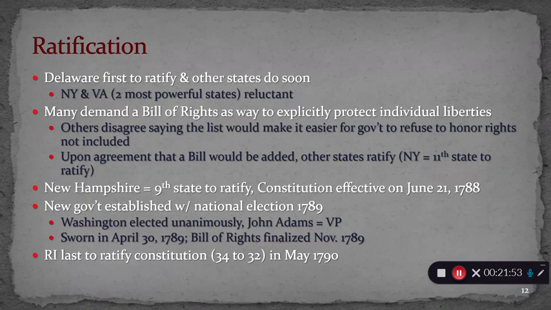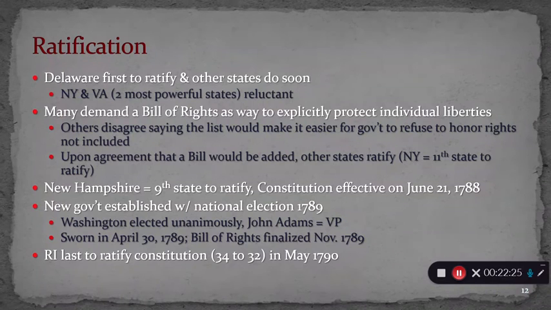And so, somewhat grudgingly, although they kind of changed their mind and are a little bit more supportive of the idea later, Federalists agree to craft a Bill of Rights and tack it onto the Constitution. That will be the first 10 amendments to the Constitution. And with that, that also helps grease the wheels a little bit to convince other states to ratify.